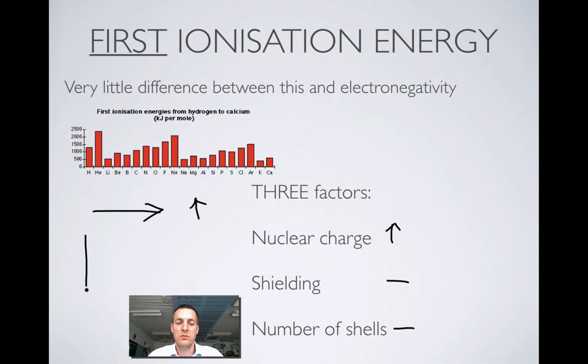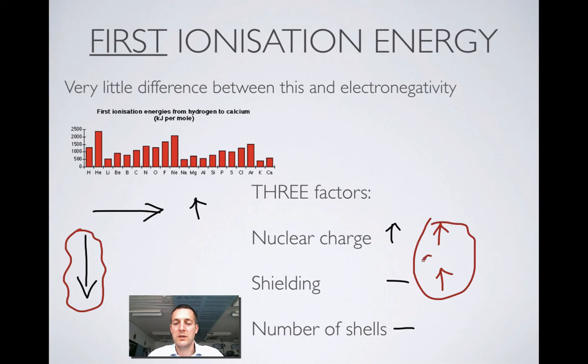Okay, as we go down the group, so from top to bottom in the periodic table, what's happening? Oh, I should have done that in a different colour, I suppose. So here's the red one. And what's happening to these things? Well, just as before, the nuclear charge is going up, but shielding's going up with it, and these two cancel. So effectively, they're not part of our considerations, but that doesn't mean we shouldn't mention them. Okay, the number of shells is increasing. The further the electrons get from the nucleus, the weaker the attraction will be, the less energy we'll have to put in as we go down the group. So ionisation energy falls down any group of the periodic table.